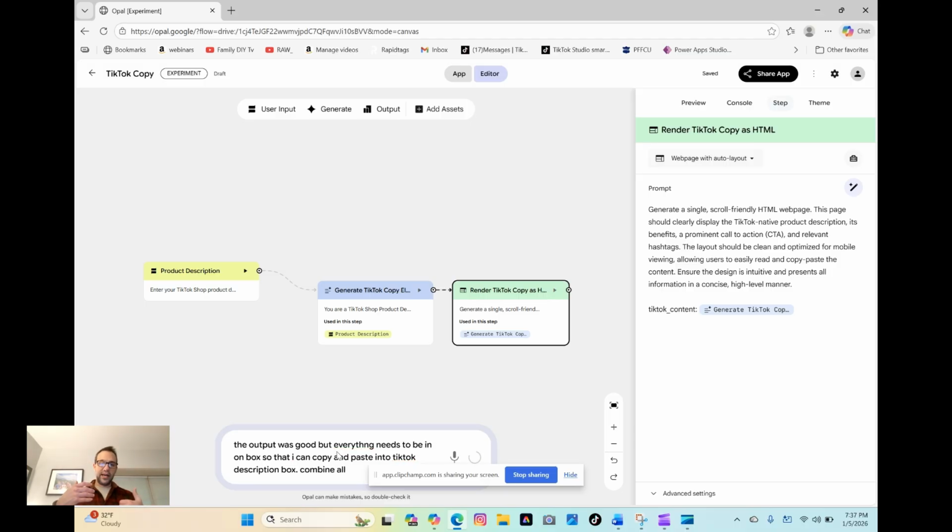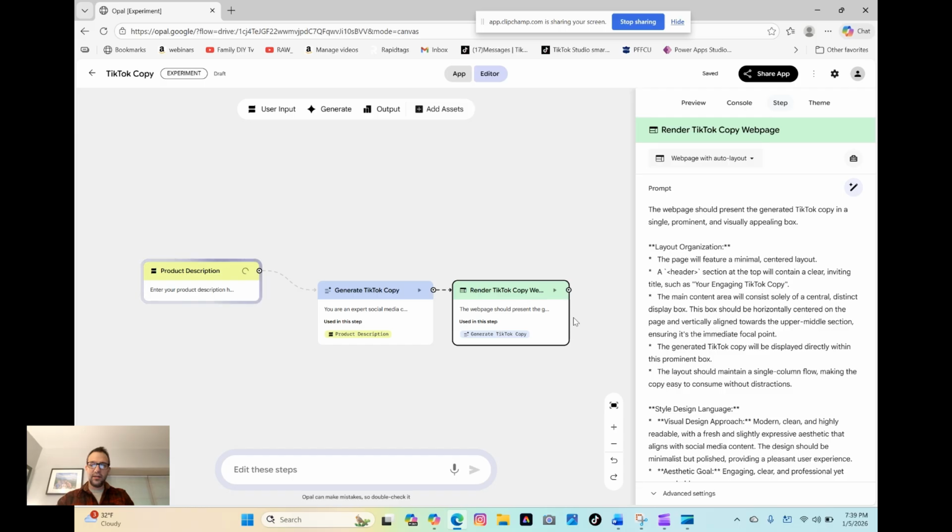So I can just basically say, no, I didn't like that. You were close, but you need to take the output and you need to put it all in one box. And that's what this is going to do. All right. So this probably takes 5 to 10 seconds. Back, it updated the last box here.